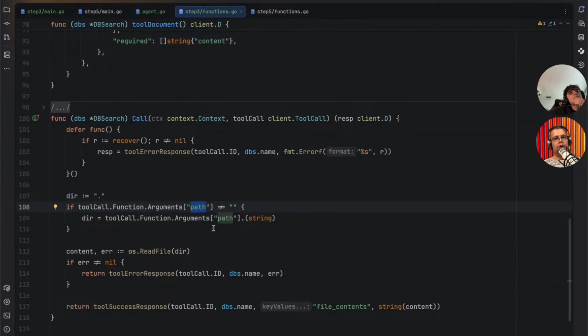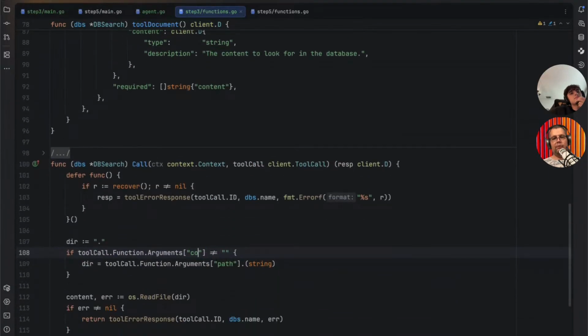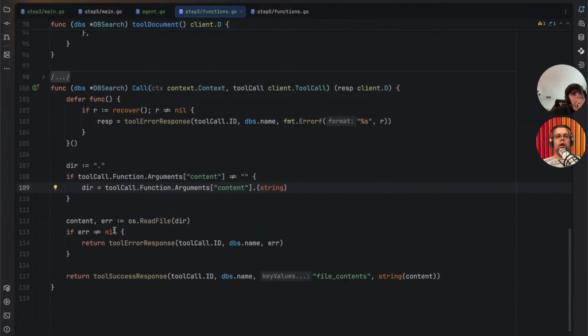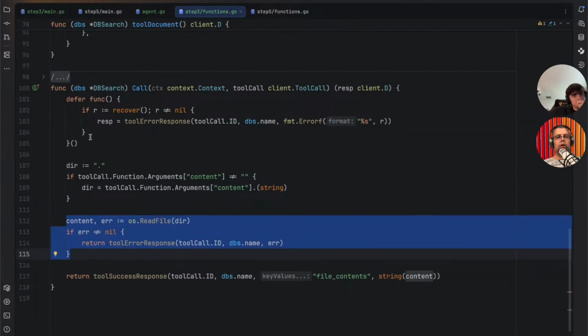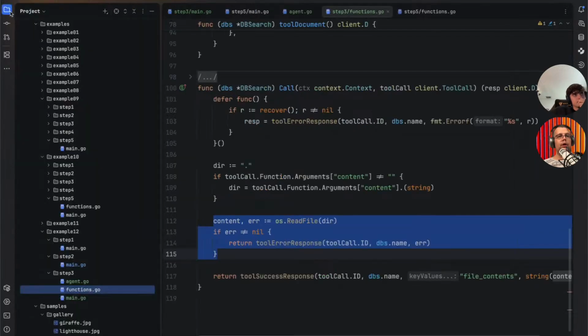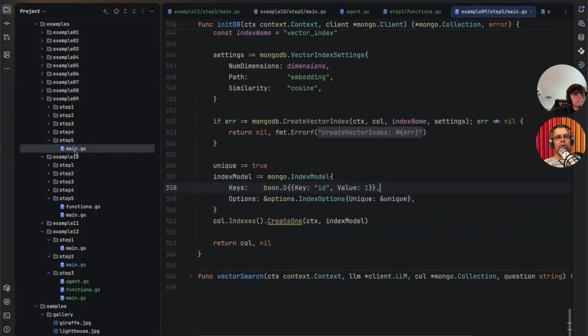Now we need to change this a bit because we've changed from path to content here and here, and we would need to search the database and be able to return something. I happen to know that there's a vector search in here.